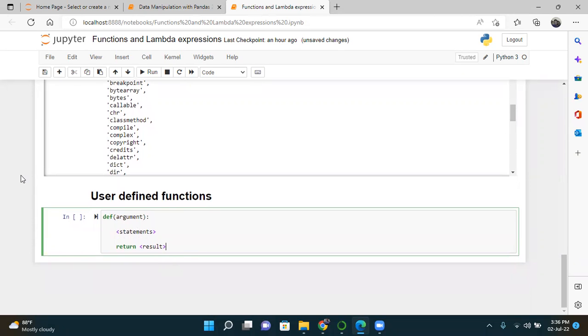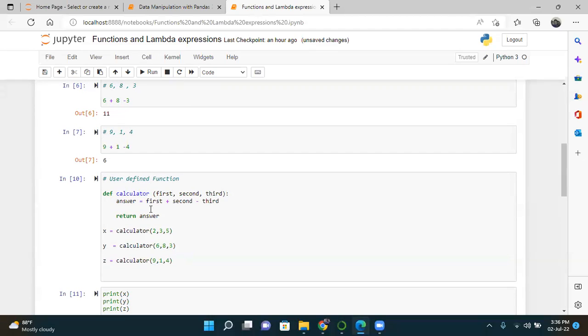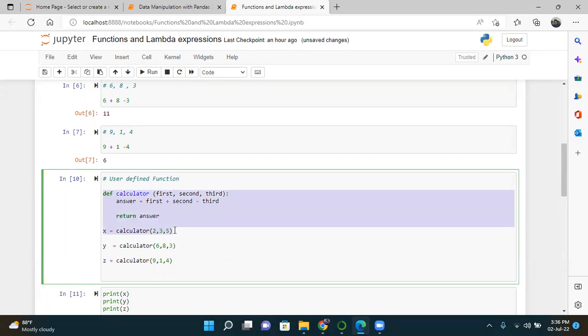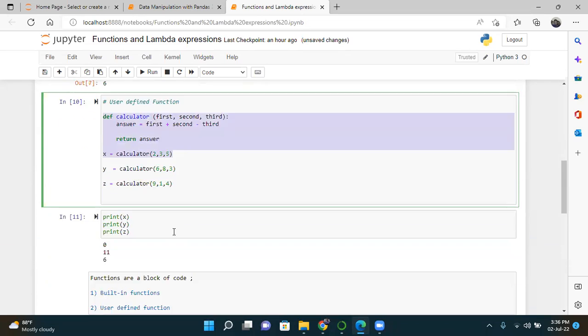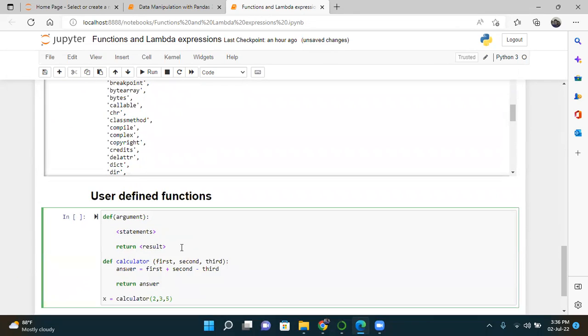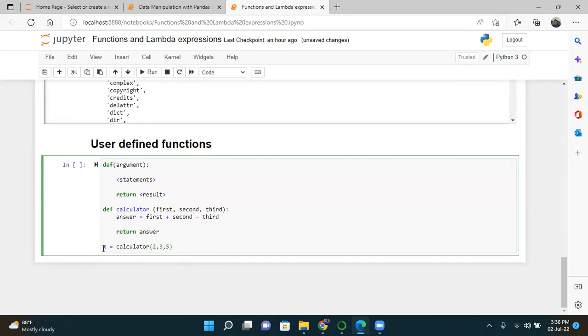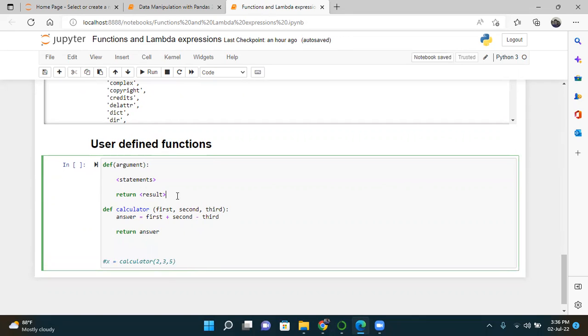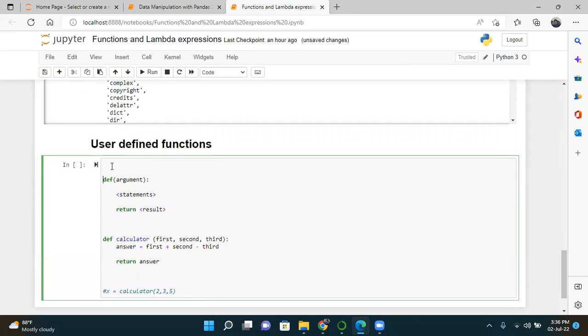Let me copy that function I've written, and compare it to what I've just written, you see that it's very similar. Let's comment this first. So this is the structure, basically.